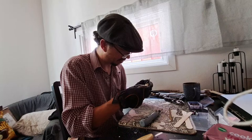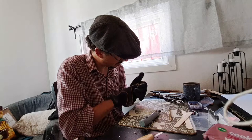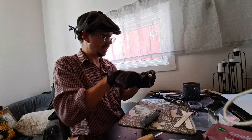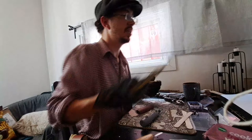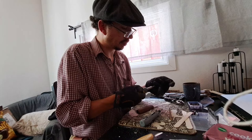Maybe we don't want to go too much further than that. It's a little hump and then it drops again. Yeah, okay, fine, this is good. Because we can just do this tidy up here. And that's that line kind of squared away. Messy, but accurate enough. Yeah, and then that little hump stays, and the rest of this just goes straight ham out. So that screw out so I don't smash my blade on it. There.